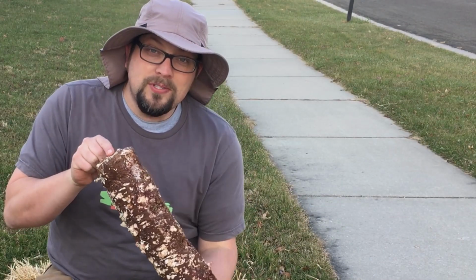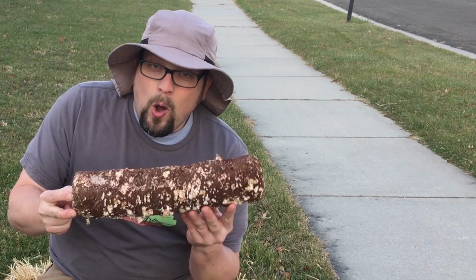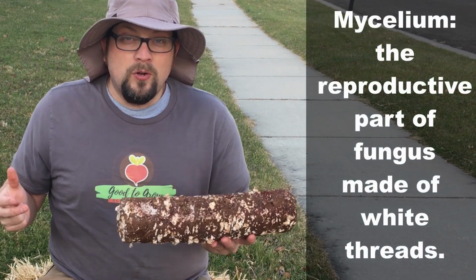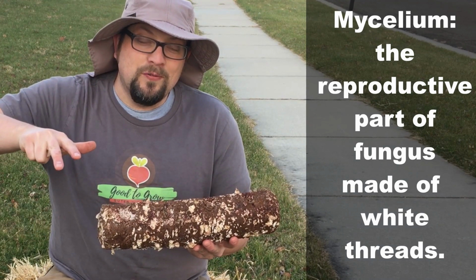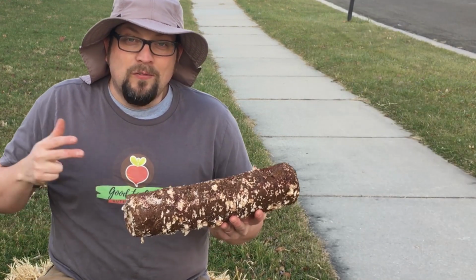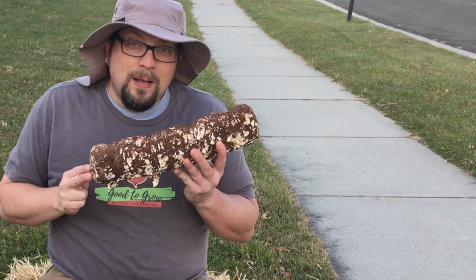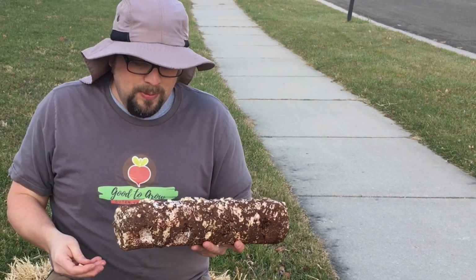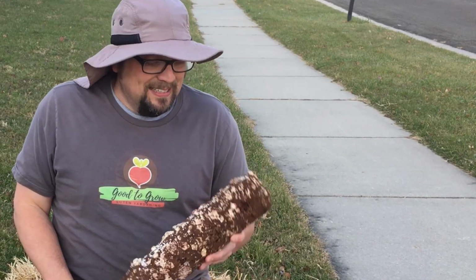This is 100% organic material, and as an added bonus, we get a whole lot of mycelium. And if you've never heard of mycelium, whenever you think of permaculture and you think of the different layers of growing, underneath the surface, the web, I guess you could call it, of life and all those things that are happening below the ground where you can't see them, mycelium is right up there in importance. When you think about mushrooms, you typically think about what you can see popping up above the surface. And that makes sense because that's typically what we pick, and if it's safe, that's what we eat and enjoy.